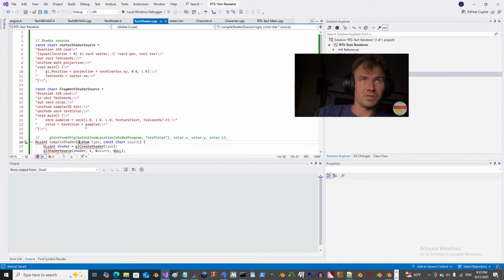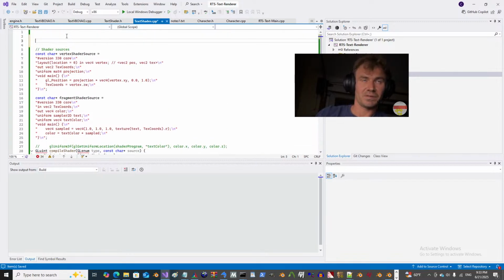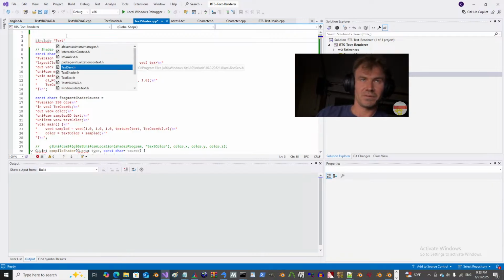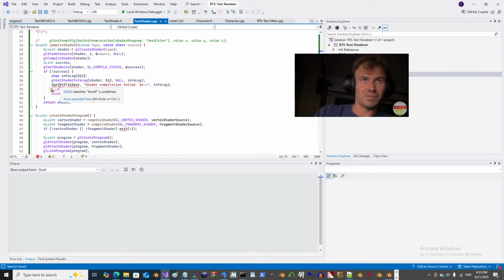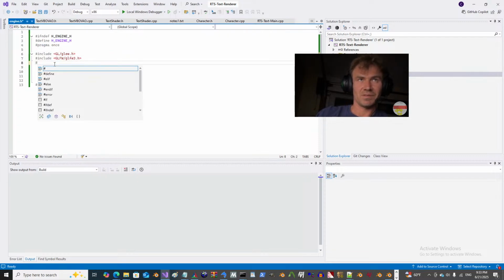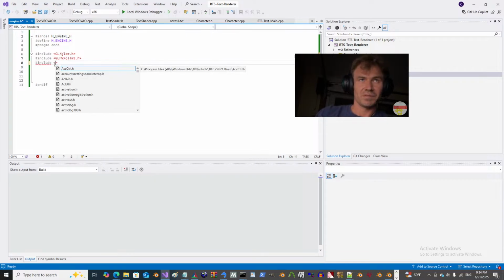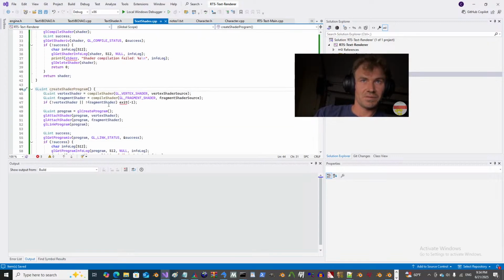Why is text shader broken? Oh, text shader.c++ needs to have included text shader.h. Okay, printf. I'll change that to printf. Let's add to engine stdio.h. Exit is undefined.